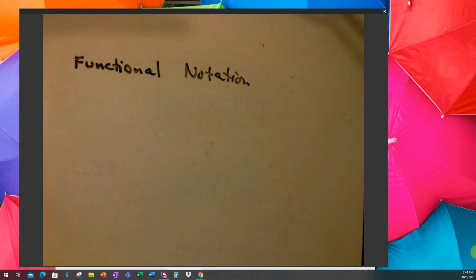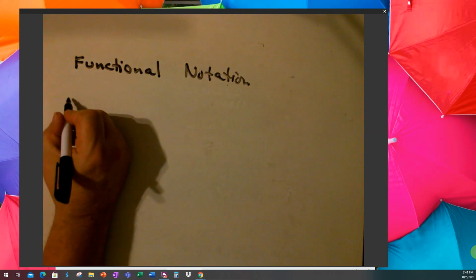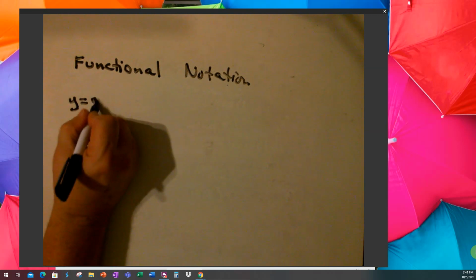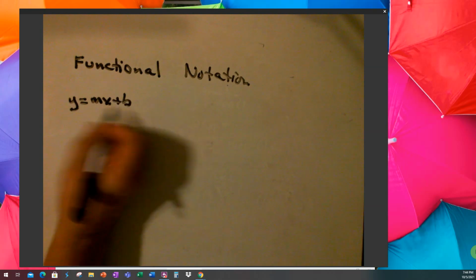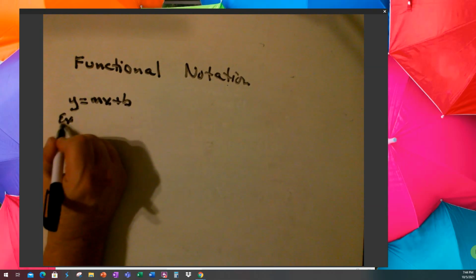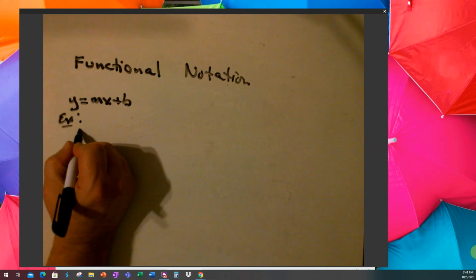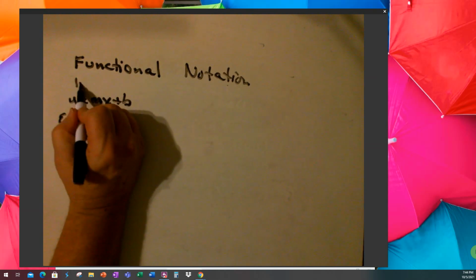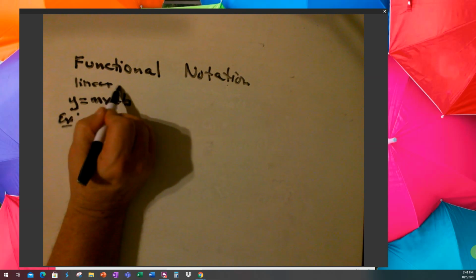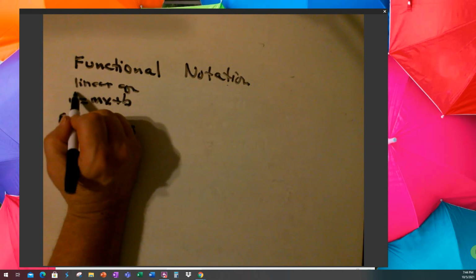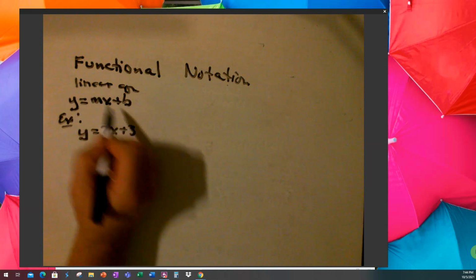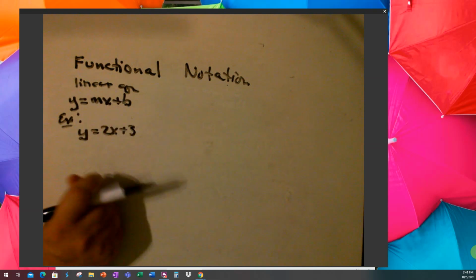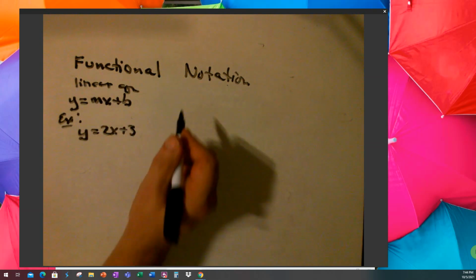So we've already talked about two particular things as we went, and we talked about a linear equation. So a linear equation looked like y is equal to mx plus b, and then an example would be something like y is equal to 2x plus 3. This is a linear equation. And the linear just is a straight line. So if I graphed this thing, it's going to be a straight line. Okay, and here's an example of that.